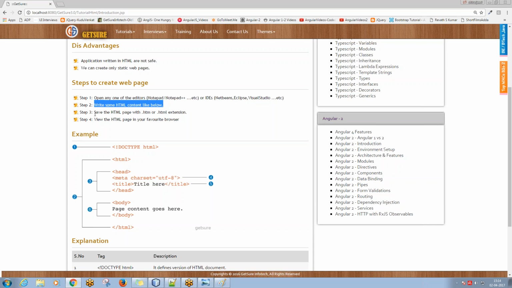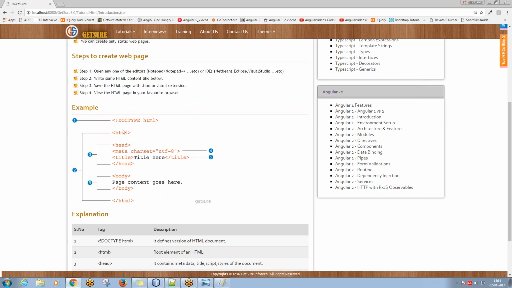Third step: save the HTML page with the extension .htm or .html. We can use either one. Fourth step: view the HTML page in your favorite browser. To see the output, we open one of the browsers. Each and every tag, such as the doctype, HTML, head, and body, we will discuss one by one.